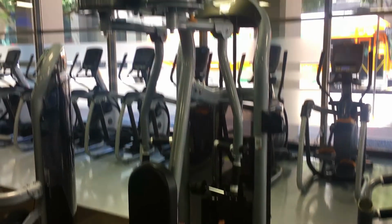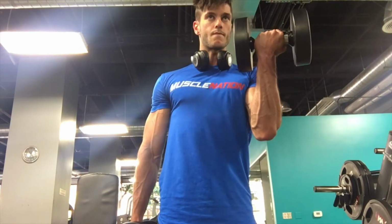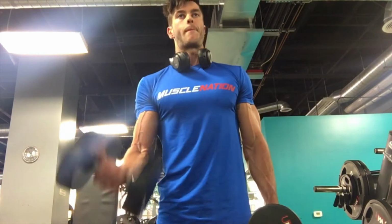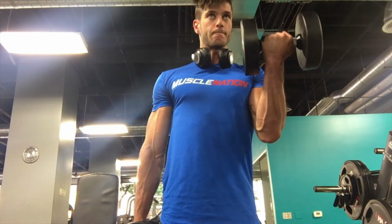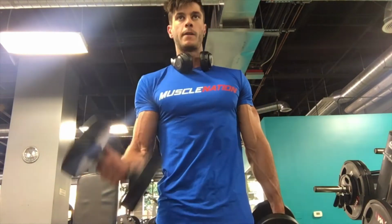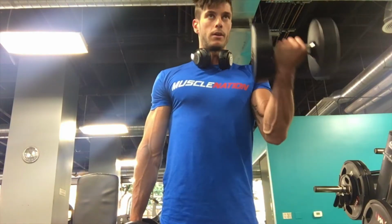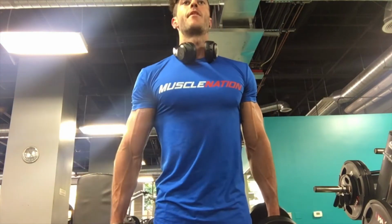The next superset was a reverse pec fly and a chest pec fly. I couldn't find any good places to put the camera, so instead I just showed you guys a machine. That was 3 sets of 20 on each, so nice and high volume, relatively low weight, and just squeezing on every single rep. After that, it was time for a bit of accessory bicep work, so we had alternating dumbbell curls first, and that was 3 sets of 10 each side.